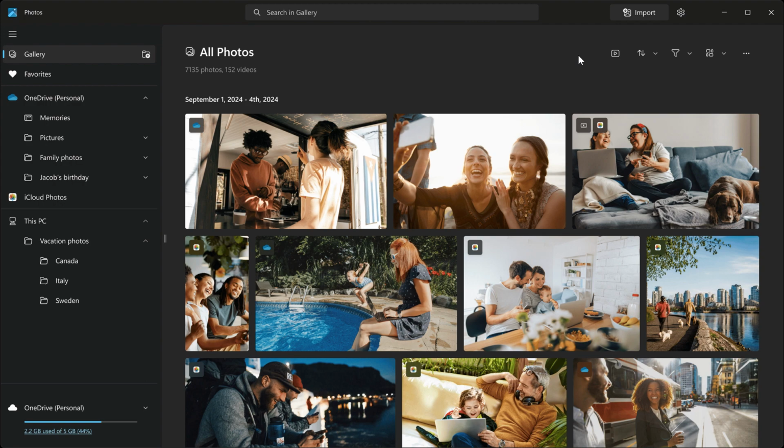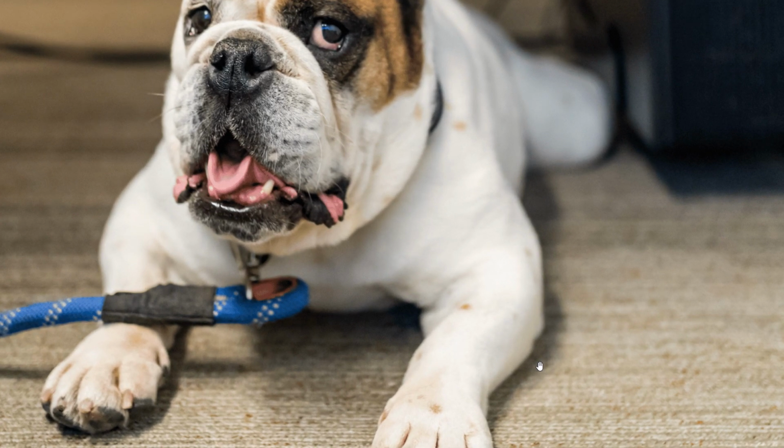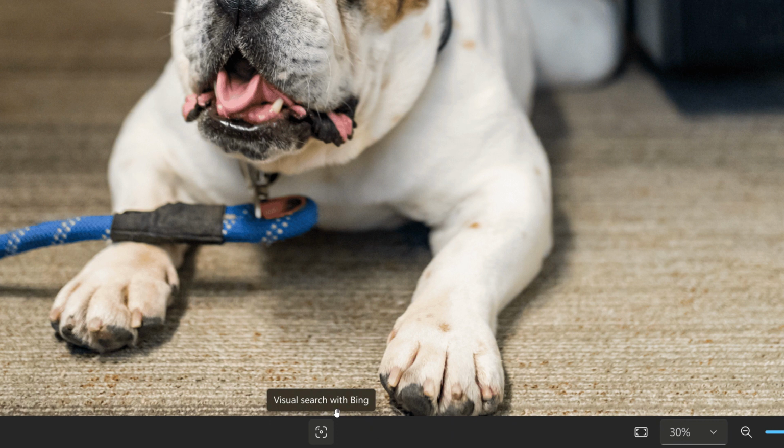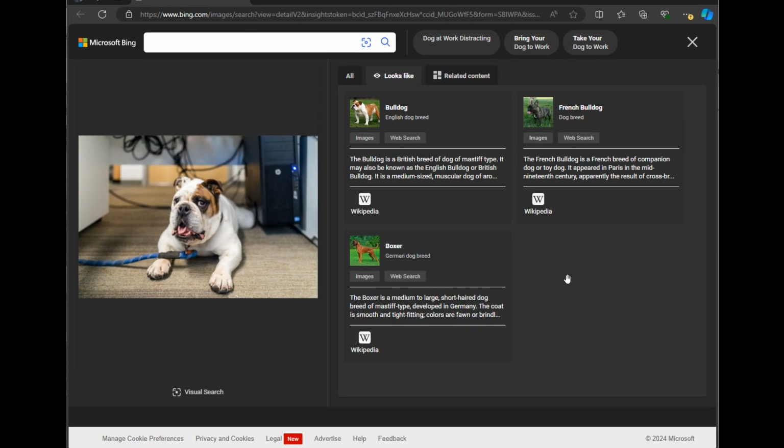And then the next one is image search with Bing, where Microsoft says you can now search your images online with the new visual search with Bing feature. So yeah, you'll see at the bottom, you click on the visual search Bing icon located at the bottom of the image, and it's also going to be available through the right-click drop-down menu. And then what this will do is then obviously it'll open up the search results in Bing, including similar images, related products, and other related content. So Microsoft integrating Bing now into the Photos app, which I can see would be met with a bit of debate in certain circles, obviously, which is to be expected.